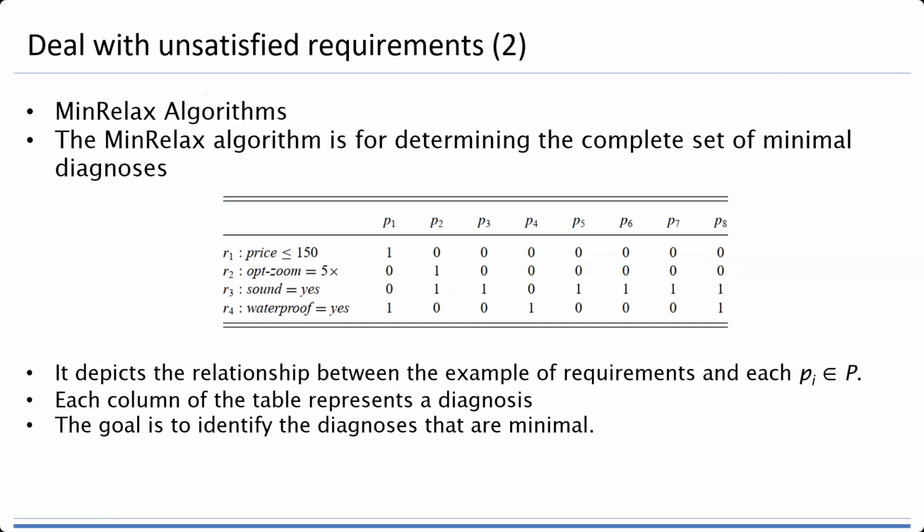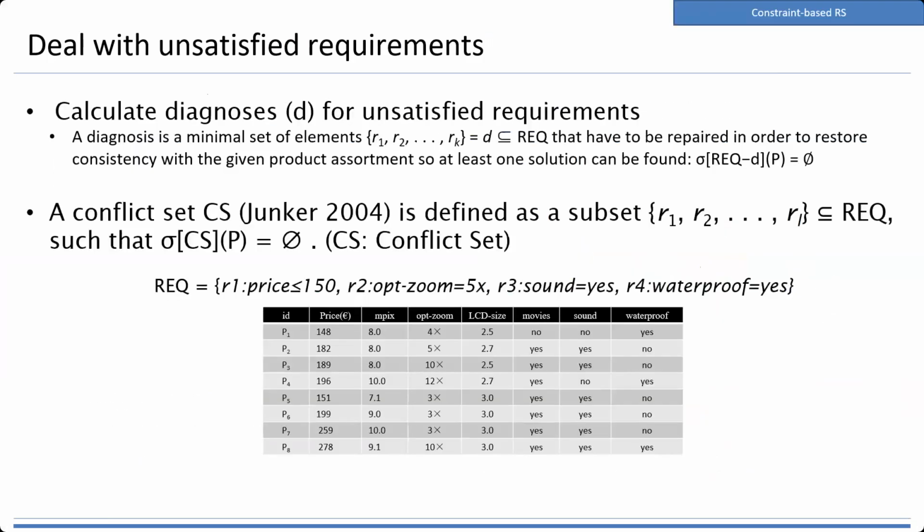So there are many constraints that we already learned. We have the very simple constraint satisfaction problem, so we can just use an if function. And then we can also do the diagnosis. When we do the diagnosis, in this case, the requirement is unsatisfied. Unsatisfied means we cannot find any result from the constraint, so we can do something.